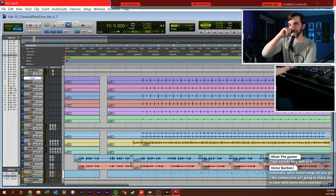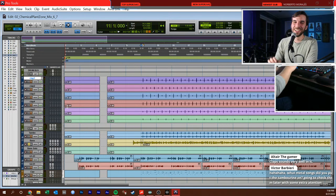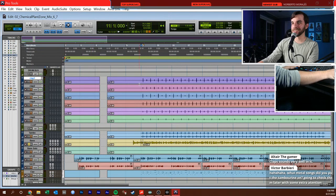What metal songs did I put tambourine on? I want to say it's in, you're going to have to find it. I don't remember, but they're in there. Believe me, they're in there. And they're definitely in this new album. There's a couple super dancey metal songs that I'm working on right now. They're going to be a riot. There's one Undertale song that has, it's the catchiest, danciest thing I've ever heard. I love it.